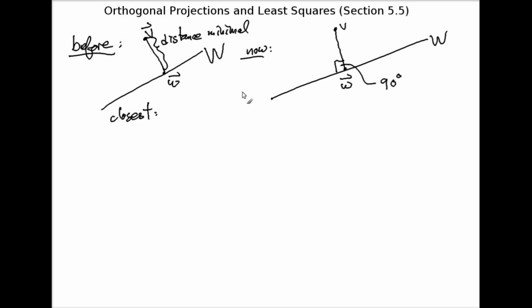And I think it's pretty easy to see that, in fact, these two things are the same. That is to say, if you pick the point which is closest, that is given by taking this to be a right angle. And that's easy to see. It's the triangle inequality. So that's why what we're doing now gives the same answer as what we were doing before. We're just thinking about it differently, in terms of the orthogonal projection.